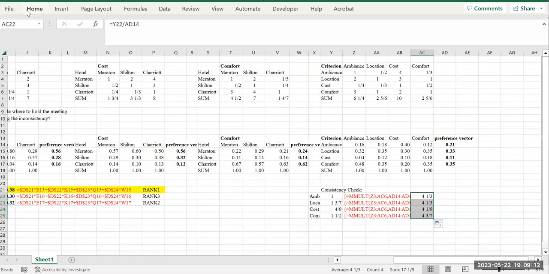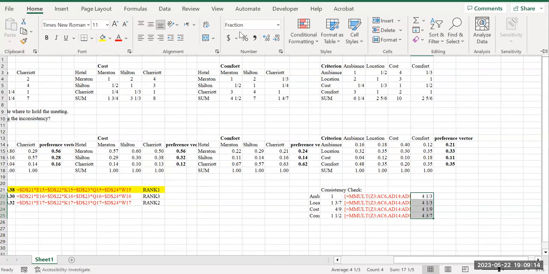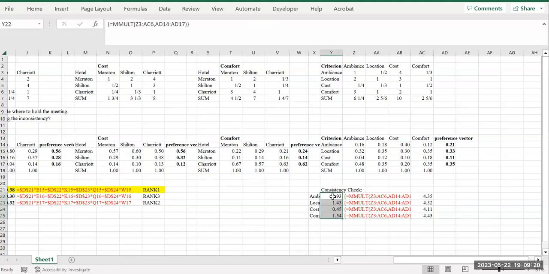Again, it's probably better if we write the values in number format. So ideally, all of these values should be equal to 4, because 4 now is the number of alternatives. All right. So now I'm just going to refer to the slides here.